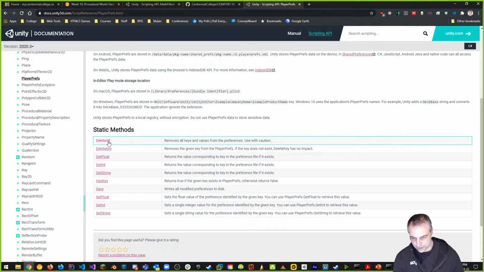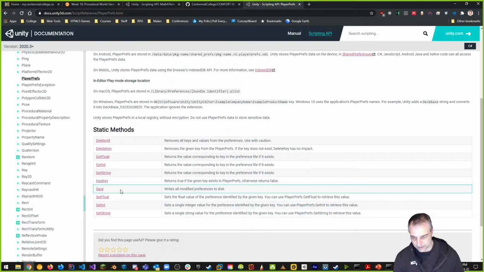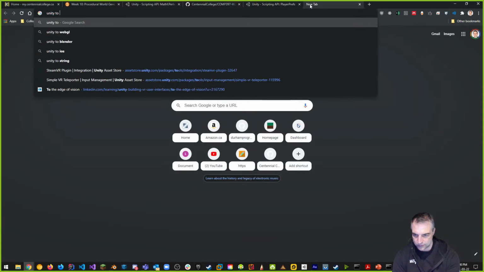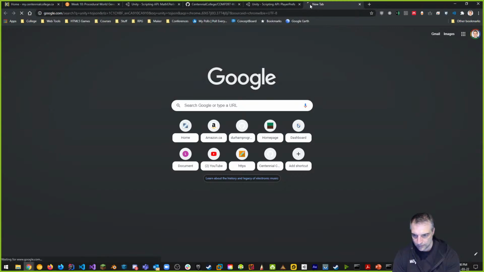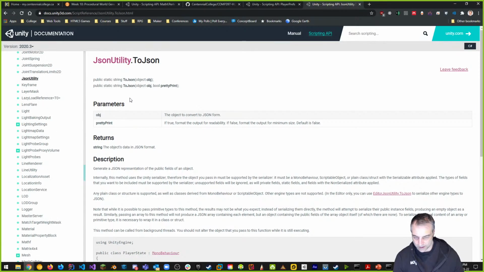And then, of course, you can get float and set float if you want to set floating point variables or integers. That's okay. But what if you have a bigger variable? Well, what we need is something to get to JSON and from JSON. So if I say something like Unity ToJson, you notice that I can take an object and convert it to a string.